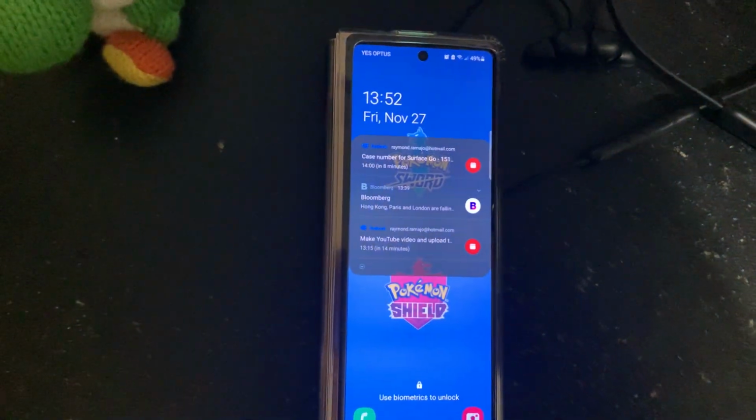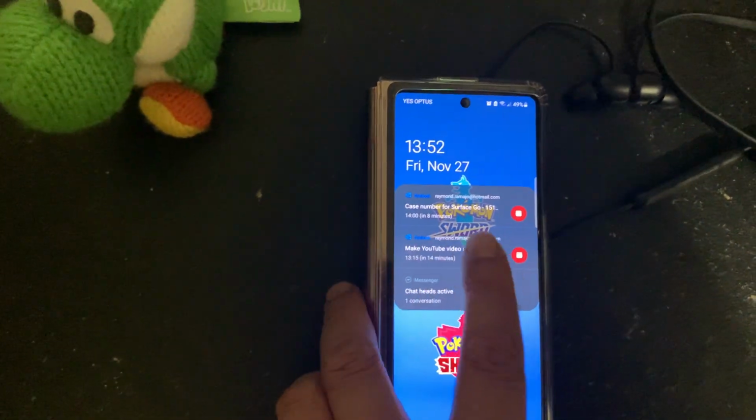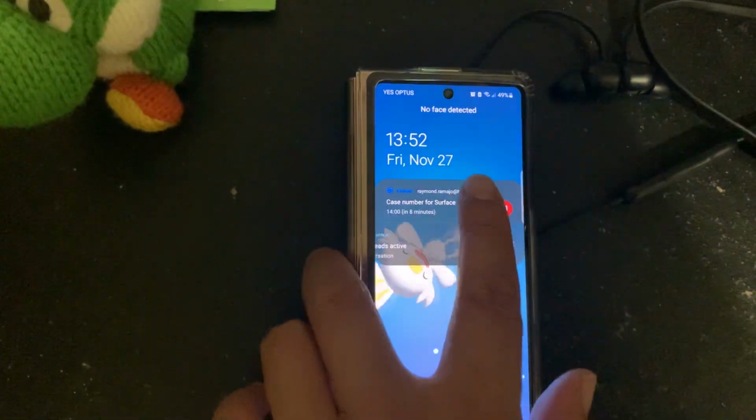See, even that, if I scratch that wrongly, bang, screen gone. So you've got to baby this bad boy, otherwise you'll be done. Okay, there we go. Flick that out, flick that out, flick that out. No, I don't think I can.